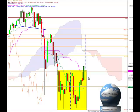The trend will remain in force until we have evidence otherwise, and evidence will be the opposite configuration of highs and lows. So in this case, there was no confirmation of any change of trend, even though the short-term dynamics, our reading of what's happening with the bulls and the bears, was fairly negative.